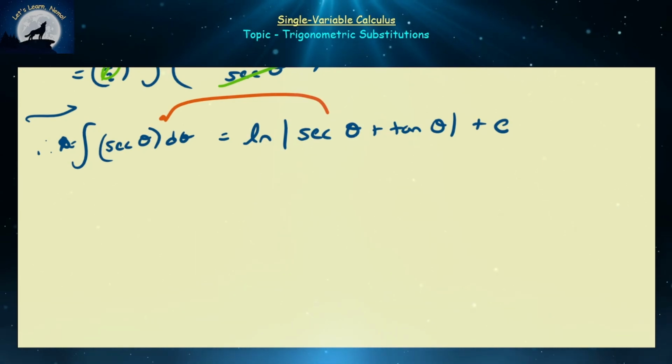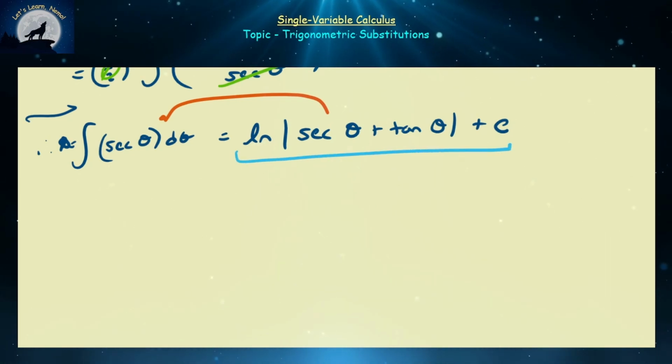So now that we have this expression, notice that this integral is in terms of theta, not x, and we definitely want this to be in terms of x, not theta. And remember that the tangent of theta, which was our substitution, was equal to x minus 3 over 2. So we could multiply both sides by 2.